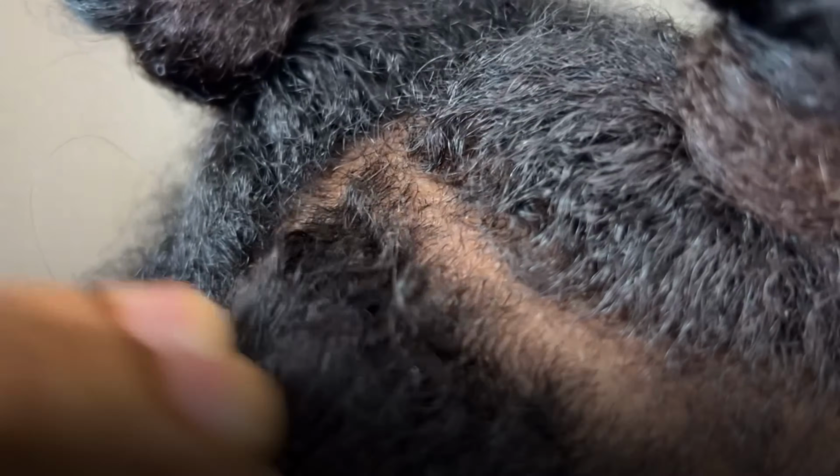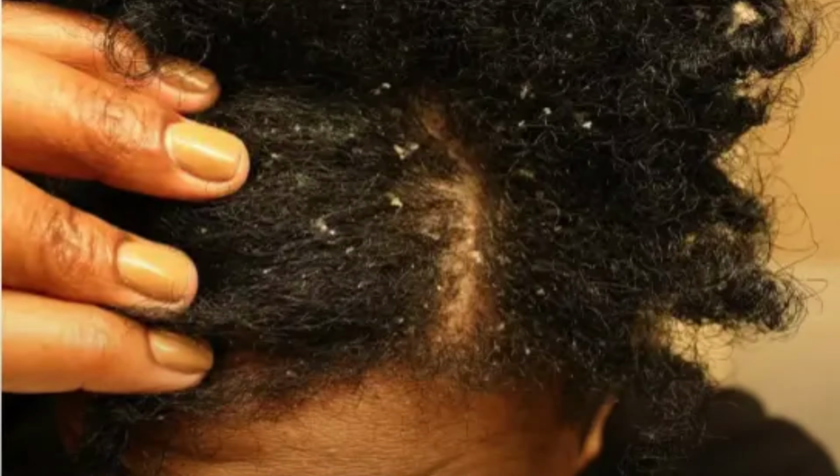Your scalp is skin with its own microbiome and a barrier. Scalp oiling, especially with heavy oils, can trap all sorts of things on the scalp: debris, sweat, dirt. It can worsen flaking for some people and create buildup that then feels like dryness but is actually congestion and irritation and inflammation.